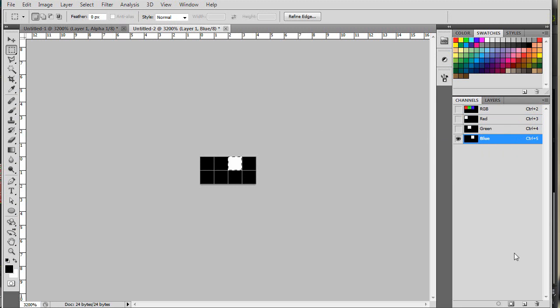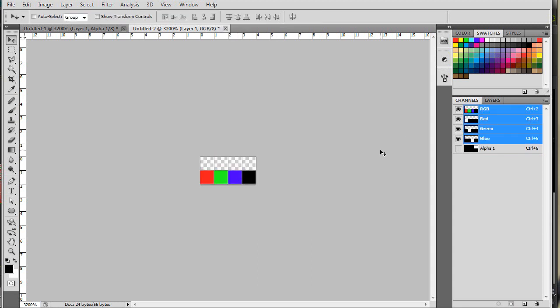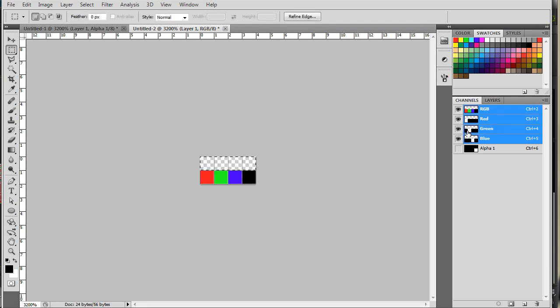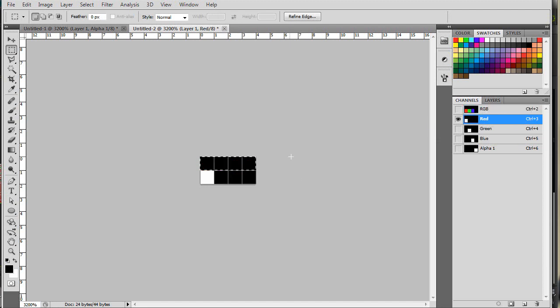I want my blue channel, okay, and then I want my alpha channel to be the last one. I can save this out and call this like 8 mask 1 or something like that. And then what I need to do is actually take all this and move it down, and also my alpha channel needs to move down, and then make sure that it's filled black up here. So just go to the RGB channel and fill that black, and now you can see that I've got a second row here of these little quadrants, and I would save this out as 8 mask underscore 2.